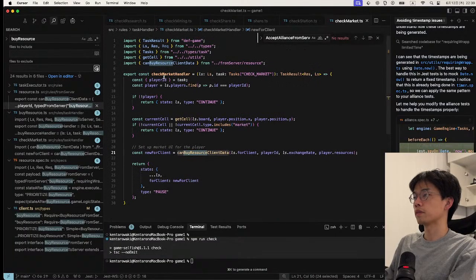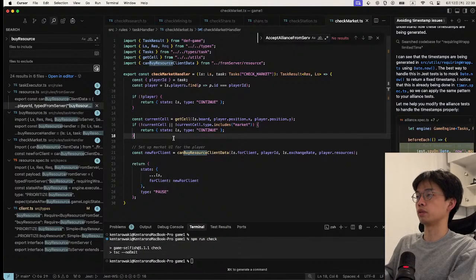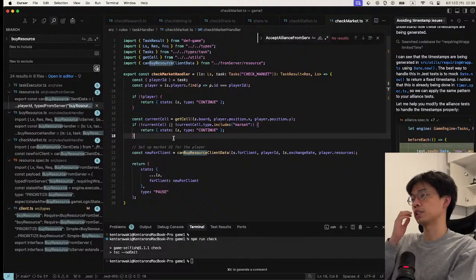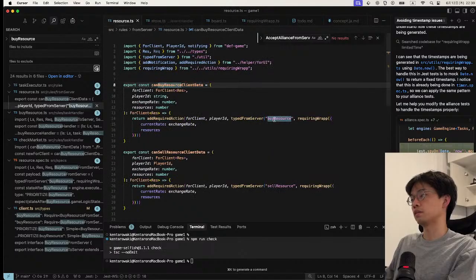Like this. Check market handler. Yes. So if the player moved on the purge terminal or imprint terminal, buy resource means to acquire data fish, so it means imprint terminal.